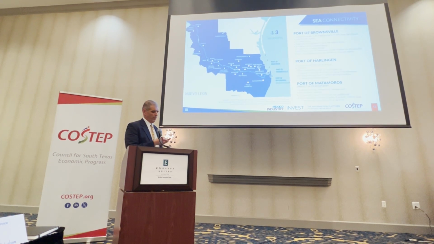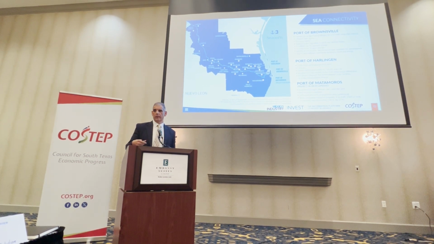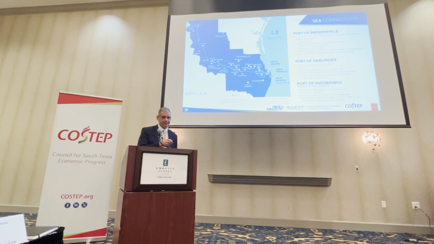Go back to that. So, Port of Matamoros is in development. Port of Harlingen, I've had the opportunity to visit with them a few times over the past few weeks and a couple of months. They have 5 docks. This is an inland port. It's a very shallow draft, meaning the barges that go in there can only go in 10, 12 feet of water. It's not ideal for some cargo, but for a lot of cargo, it's sufficient. And it lends itself to proximity because Harlingen is in this area and it's close to the highway, and they also have rail access.